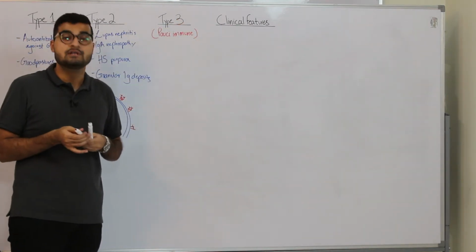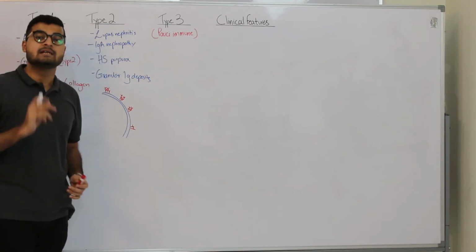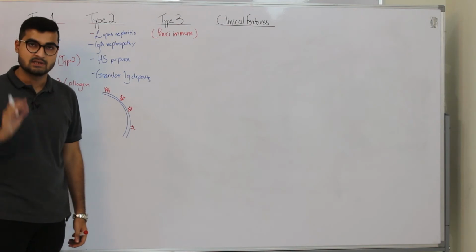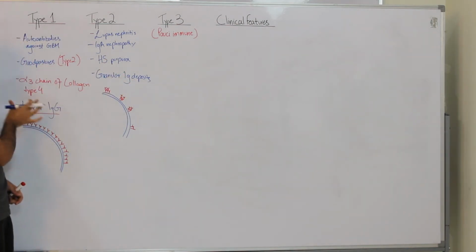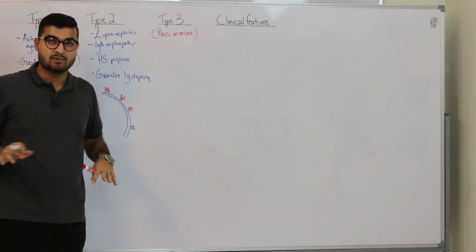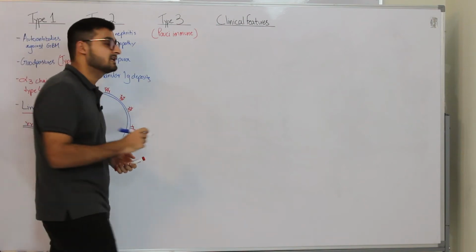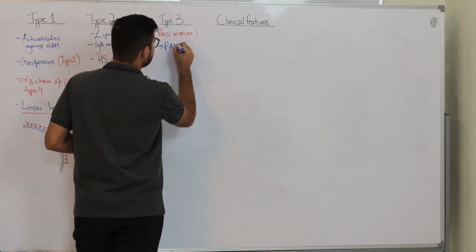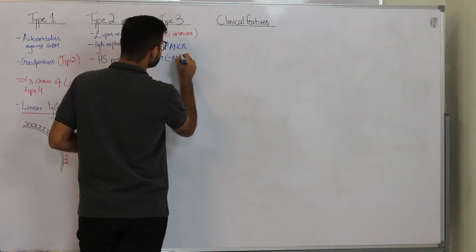What do I mean by reduced immune or pauci-immune? I mean that you don't have antibodies over here. In type 3, you have no immune deposition happening inside your glomerulus. You don't have IgG granular deposits or linear deposits, no. In type 3, you just have no deposits at all. But what do you have in pauci-immune? You have 2 things. You either have P-ANCA present, or you have C-ANCA.